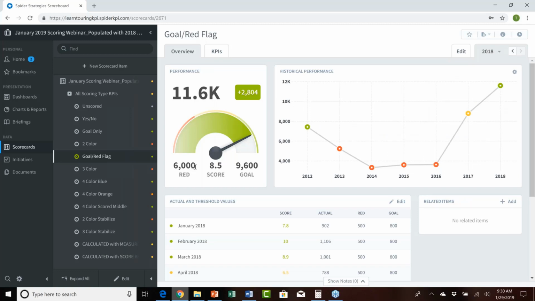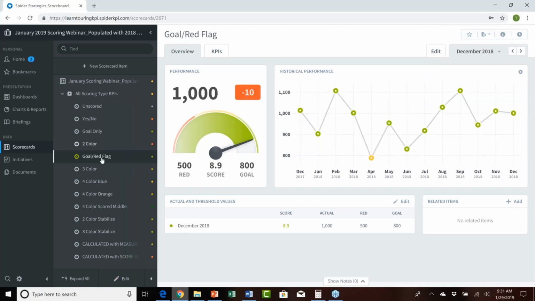The red flag threshold is now 6,000, because that's 12 times 500, which was the monthly red flag value. And the monthly goal value was 800, and it's being multiplied again by 12. My point here is that the aggregation type, let me jump back to monthly and show the results.